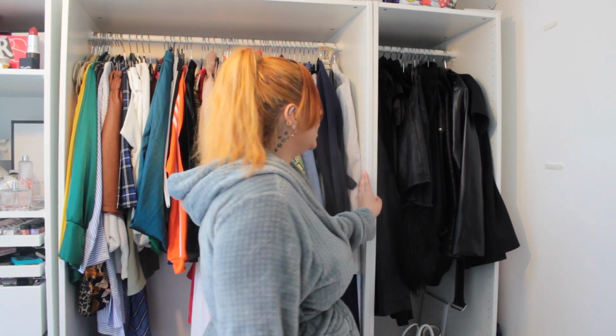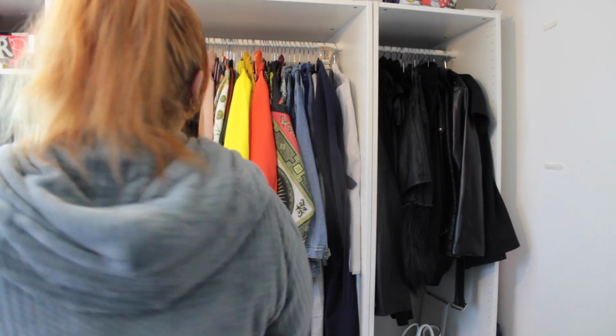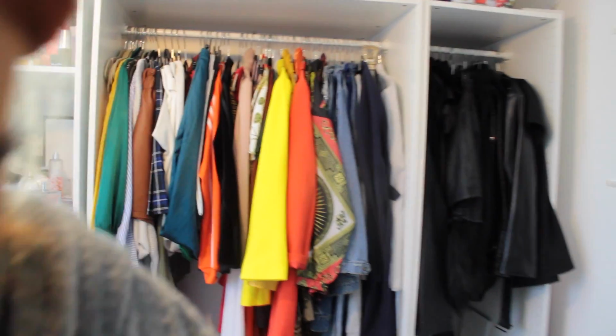And then I've got behind my door, that's got more coats. That's why I'm thinking I might change this into jackets like this one, and then build the drawers in here. But we'll see, what I get rid of is going to be the end decision. But yeah, like I said, I'm going to start with my work one first, so I'll move you guys over and let the skimming and music commence.